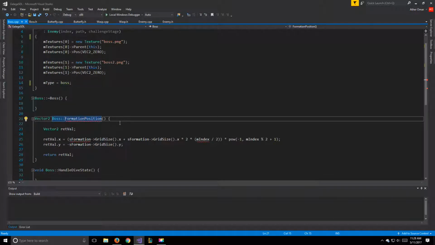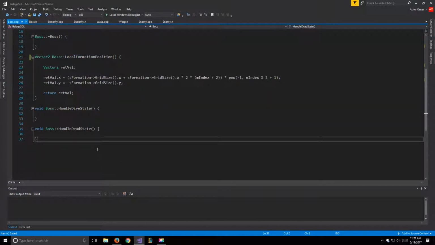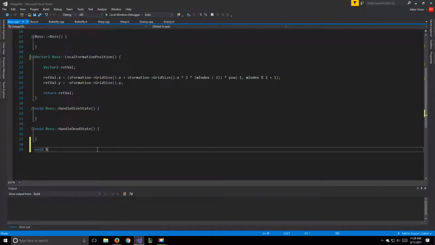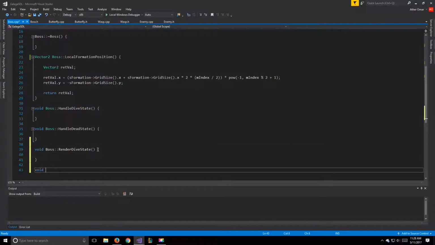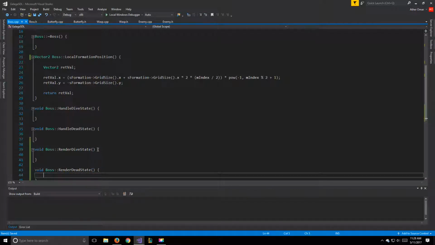Then the formation state will be local formation state instead, so that's fine. And then void Boss render dive state and void Boss render dead state. So that will be it.